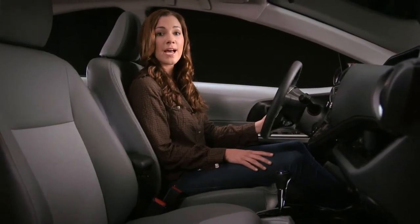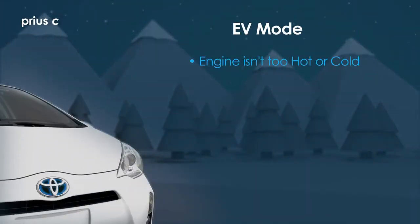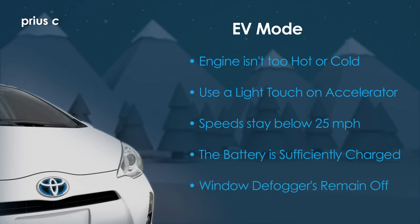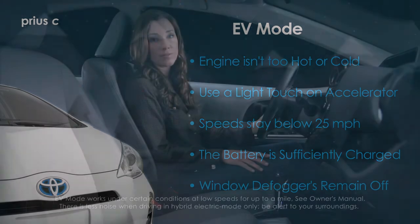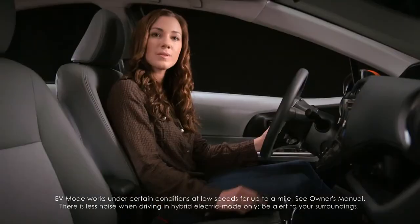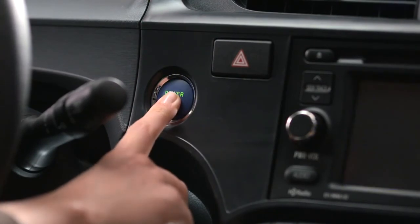In EV mode, the gas engine will stay off as long as the engine isn't too hot or too cold, you take it easy on the accelerator, you keep the speed below 25 miles per hour, the battery is charged up enough, and you keep window defoggers off. You can return to normal mode by pressing the EV button again. It'll default to normal automatically when you press the power button to turn your Prius off.